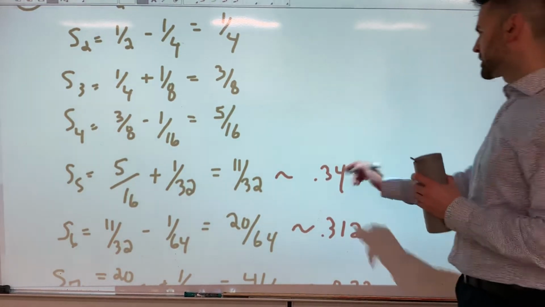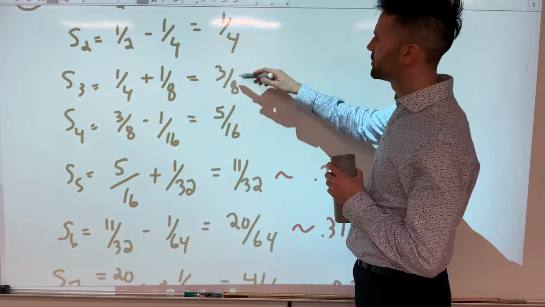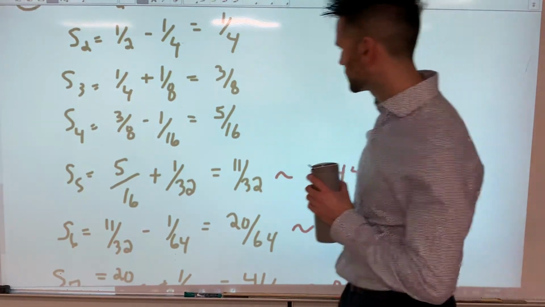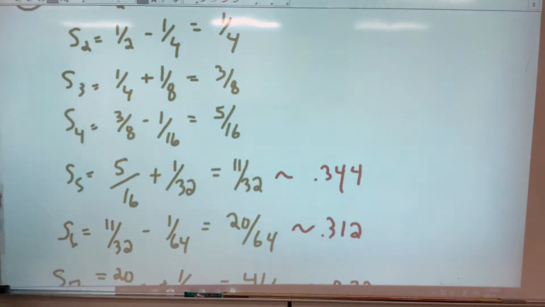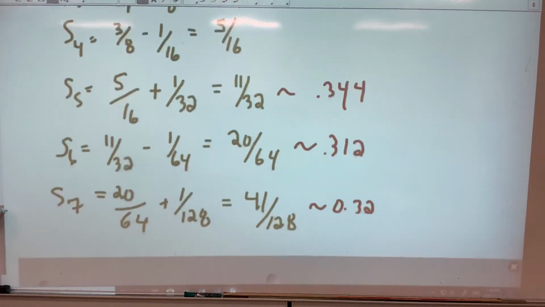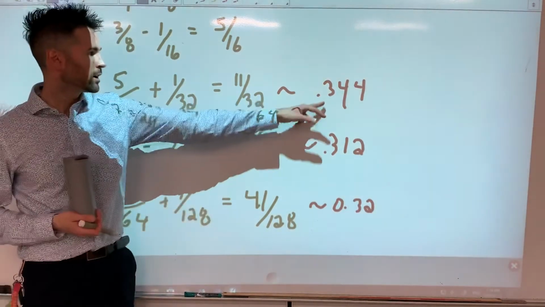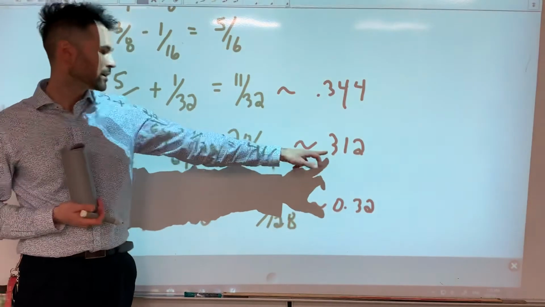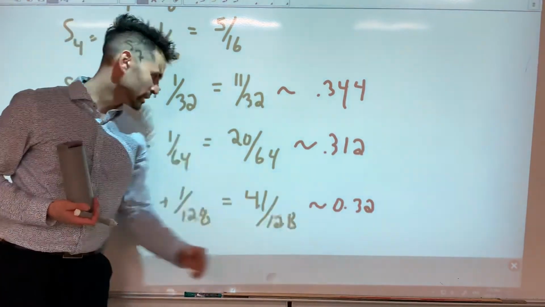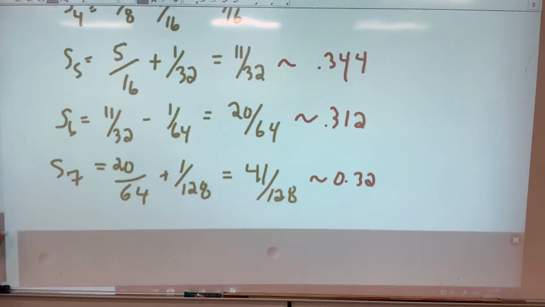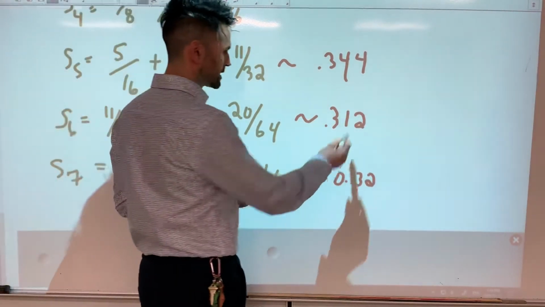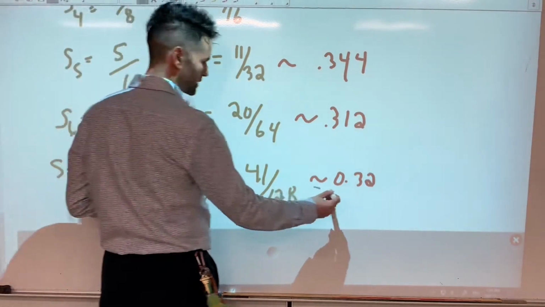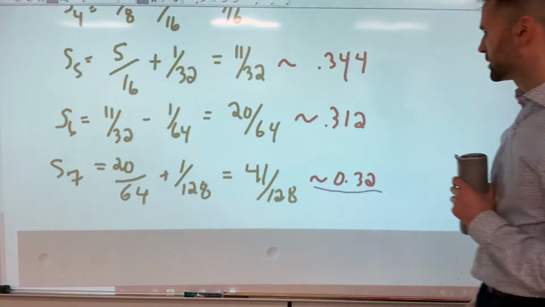So I started writing the decimal number because this is 0.25, this is, I don't know, 0.3, so 0.2 something. Anyways, by the time we get to the 5th term, the decimal approximation is 0.34, and then it jumps down, right, because we're subtracting, so it actually gets smaller, 0.312, 0.32, and if we did one more, can you guess what it's getting closer to? This last number is actually basically the one. Here we can do one more.